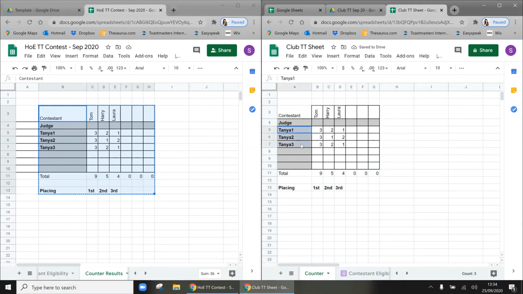So what we've got here, we've got the judges down the one side. We've got the contestants at the top, similar to the counting ballot you would normally have. Here I've put an equation, so it does a sum of this column here. And then that's the same across, so that when you change things in here, it automatically changes. And then there's just a line at the bottom, so you can easily put first, second, or third place. For each contest, obviously, you'd want to delete all the actual information so that you've got a fresh start.